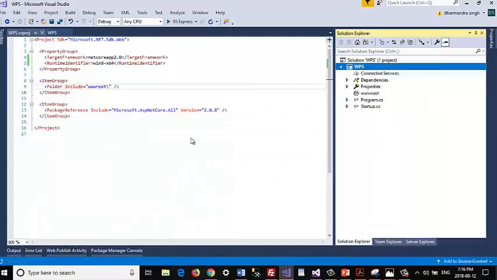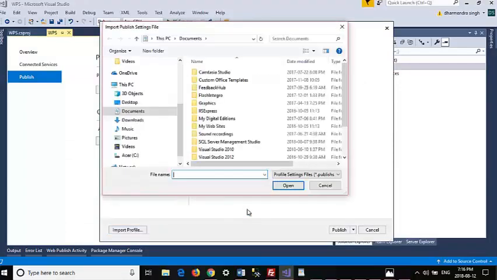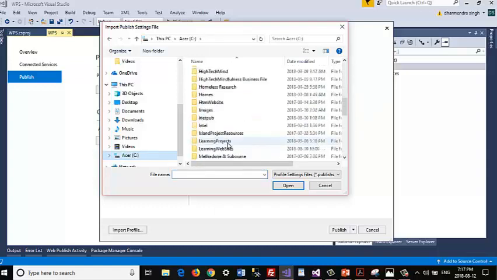So I will get my publish settings that I had initially used for my framework dependent application. Okay, so import the profile, and now I need to go to my, where did I keep it? Oh, here it is.